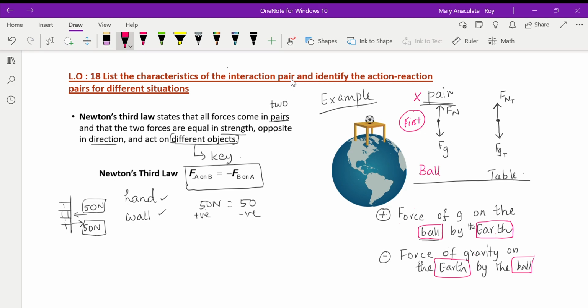Then the formula is this, and how to identify the two-force pair is, they will have the same type of force. If one is a force of gravity, the other one also will be a force of gravity. If one is a tension force, the other one also will be a tension force. But what's the difference? It will be acting on two different objects and not on the same object, like the free body diagram. Then it moves to Newton's first law or second law. So if the forces are acting on one object, it is Newton's either first or second law. If it's acting on two objects, and if it is of the same type of force, and if you have them acting in the opposite direction, then it is a third law pair.